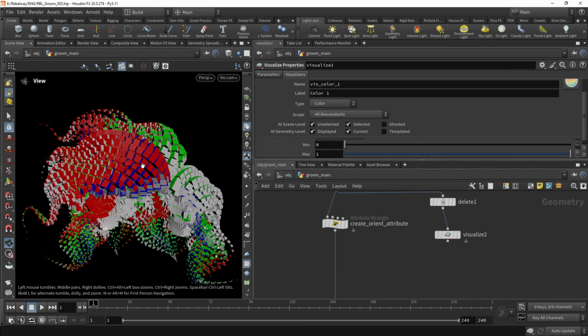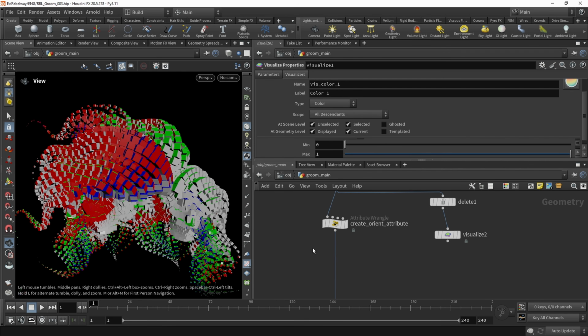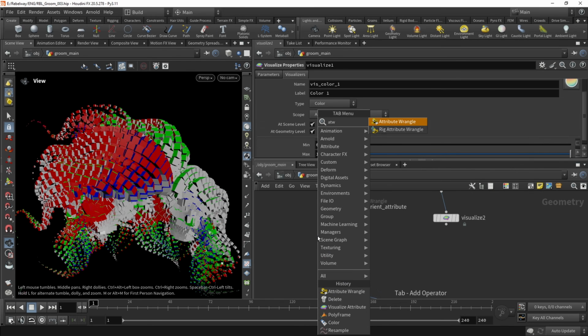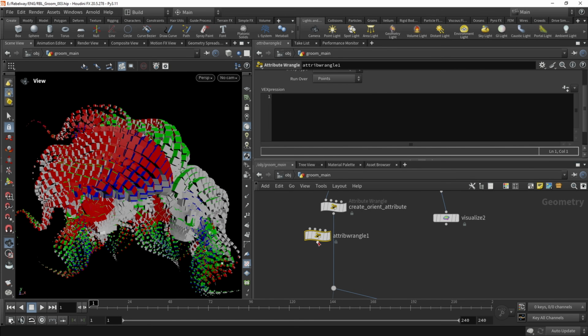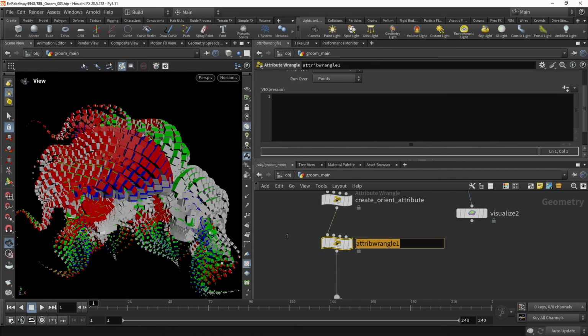Let's create an ID attribute. We can run this from primitives, or we can run it just from points.